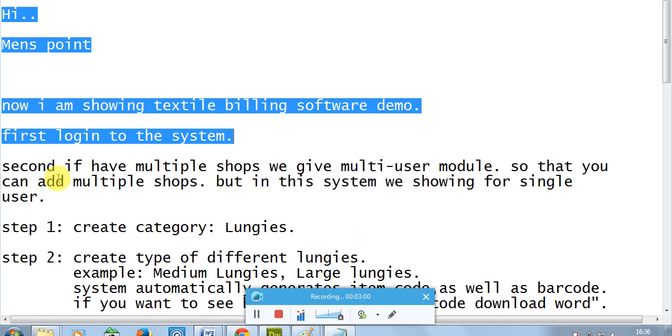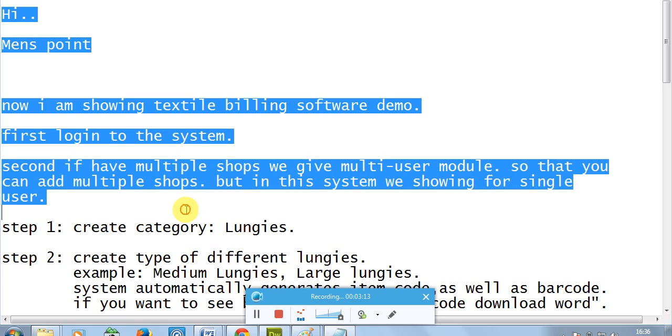Second, if you have multiple shops, we give a multi-user module so that you can add multiple shops. But in this system, we are showing it for a single user for easy demo purposes. If the client's requirement is multi-user, we will definitely add another module called the multi-user registration module.